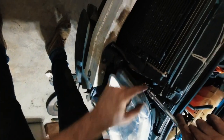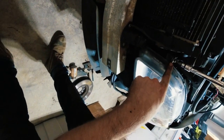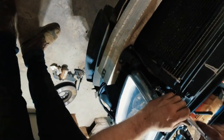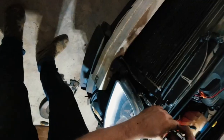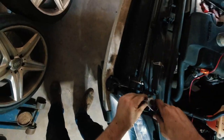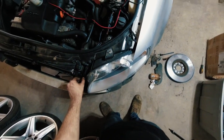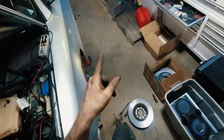Right now it's not tight, but it has a lot of resistance. So when I force this in, if you watch this bottom piece, it's gonna start loosening out. That's probably what happened when someone was putting this bumper on. Because right now I'm loosening and it just tightened that insert. And now we're gonna free the bolt out of the insert because we're tightening the insert as we're removing the bolt. I'm just gonna keep doing that a few more times to make sure it's completely cleared out of any corrosion before I put the bumper back on. But for now, let's do the lights.